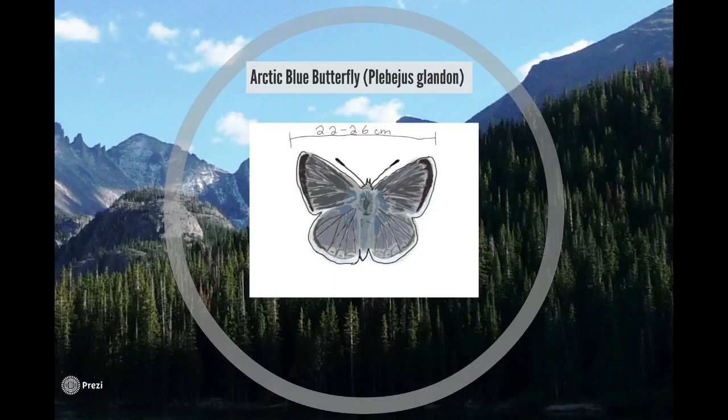So some adaptations are the gray coloration, which camouflages the butterfly into the ground, and it is also easily mistaken for a moth, so that can also deflect predators. So their population has been growing logistically, and they have a mutualistic relationship with ants. In which ants eat and are attracted to glands on the caterpillar that make sweet liquids, so the ant gets food and in return it protects the caterpillar.